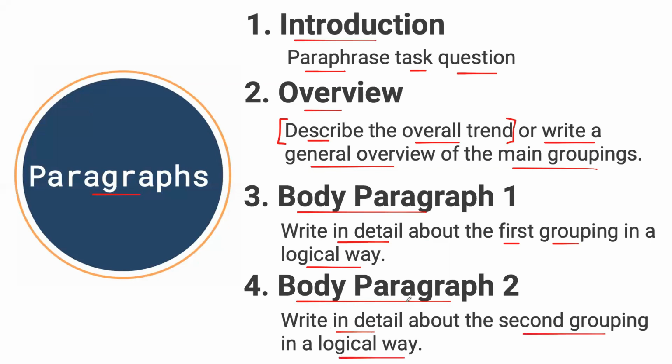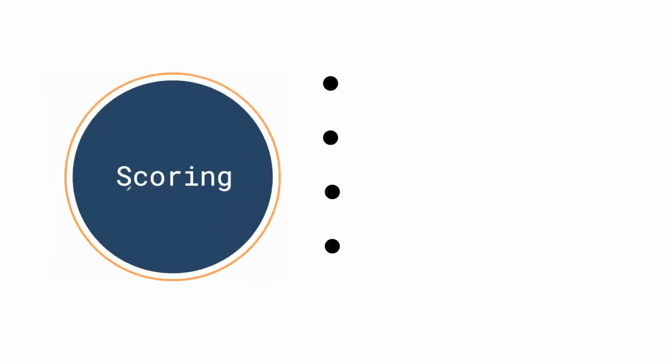And this second grouping for us are the older age groups and how those age groups are not prevalent on social media. Following this will really be foolproof. You will be able to write everything that you have to write about and do so in a logical way. Before we start writing, though, I want you to keep the scoring in mind, because keeping the scoring in mind as you write will really help you make sure that you are ticking all of these boxes.